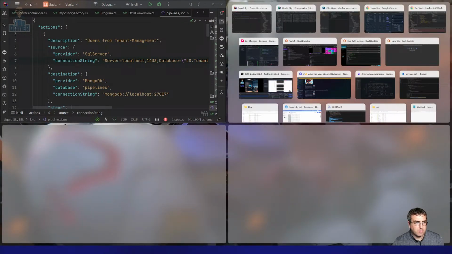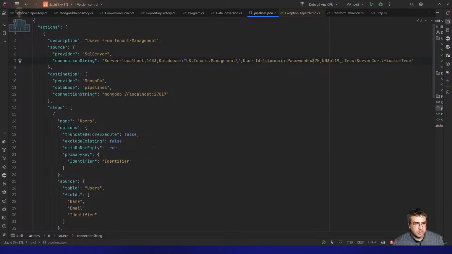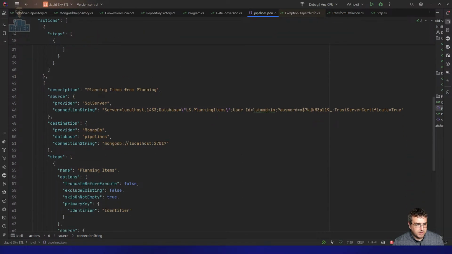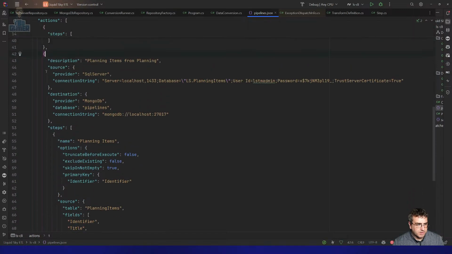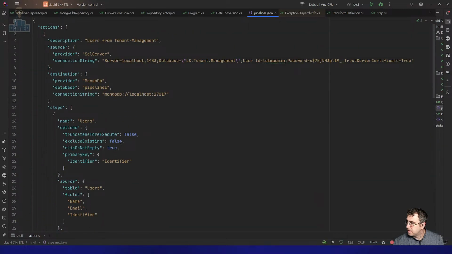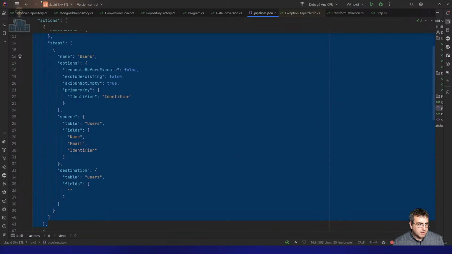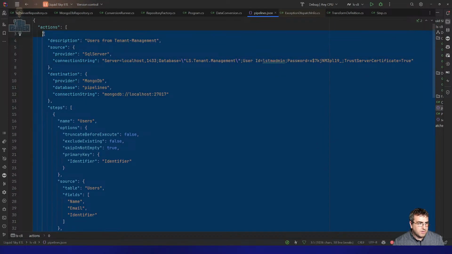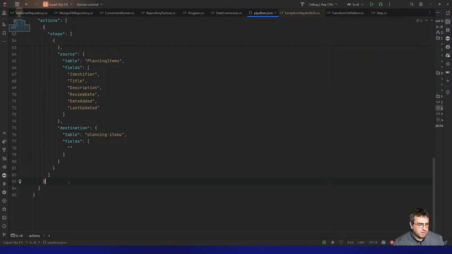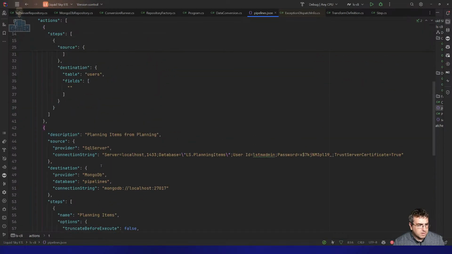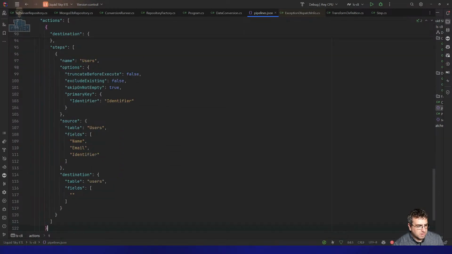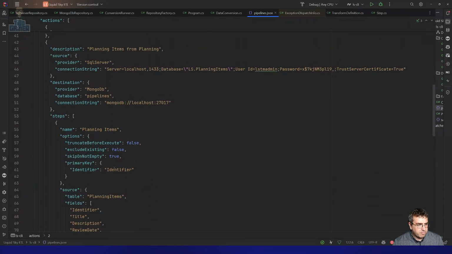So the goal here will be to store users from tenant management, planning items from planning. Going to need projects from projects.